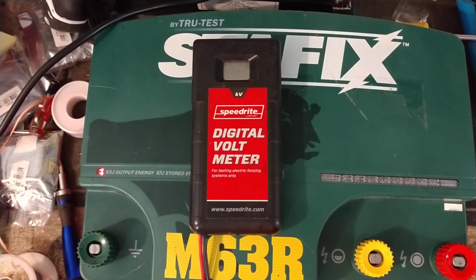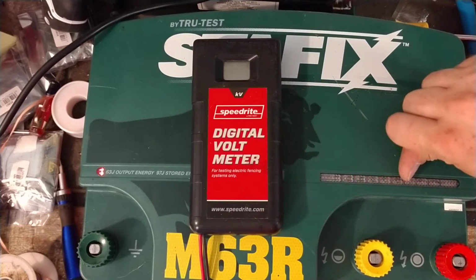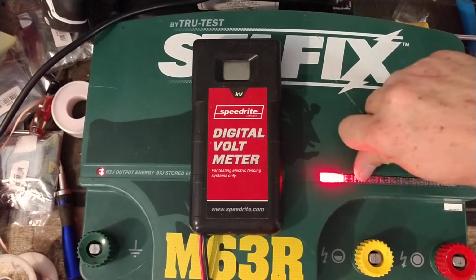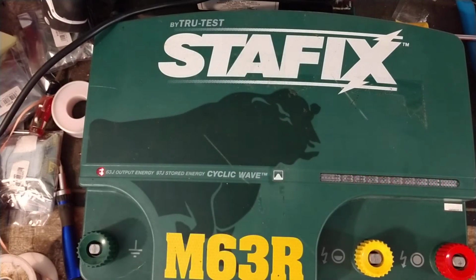If it's going all the way to the green and hooked up to the fence and everything, typically you're good to go. If for some reason you walk by the next month or so and it's only hitting here, I'd say you've got a bunch of grass on there, it's still pushing through it, but you just load it down pretty hard. If it's clicking and flashing, it's only going down in the red or lower green, you've got a bad short somewhere. A whole bunch of grass or a tree limb or a bad underground cable that's under a gate, something like that.